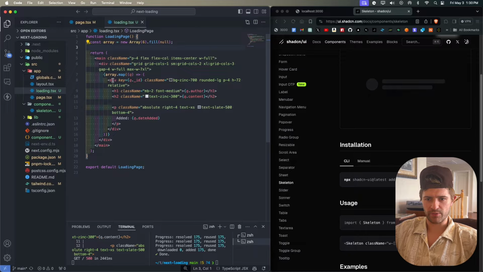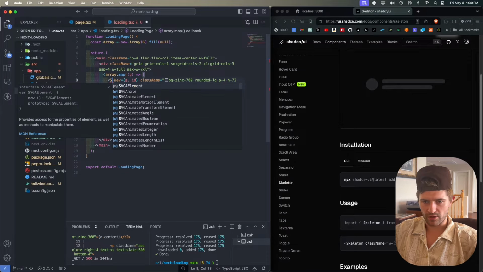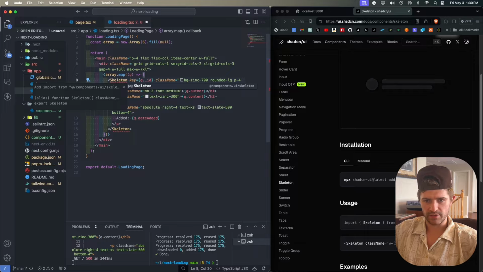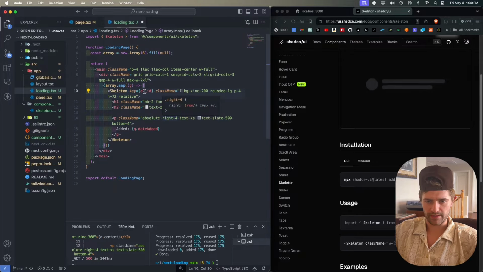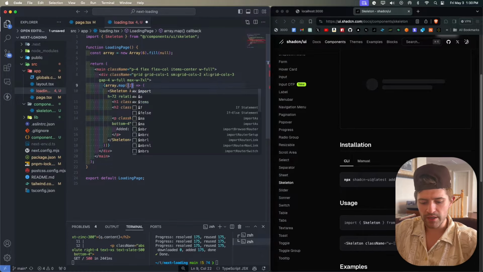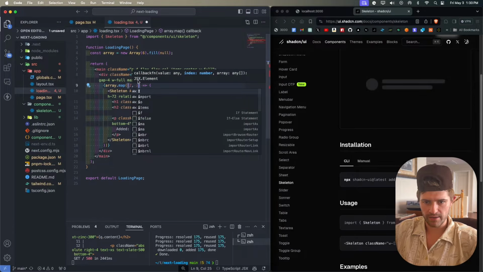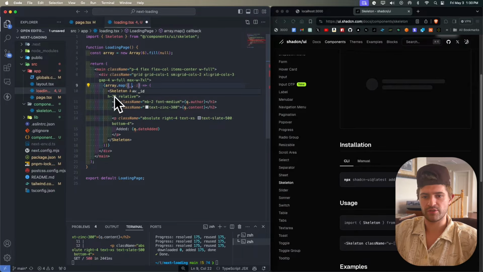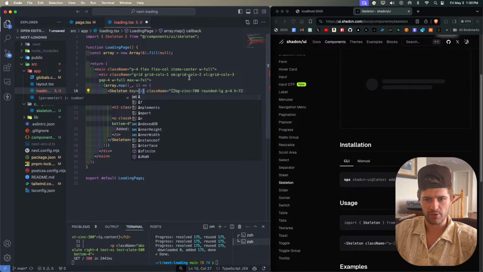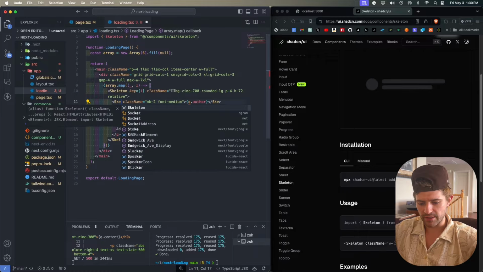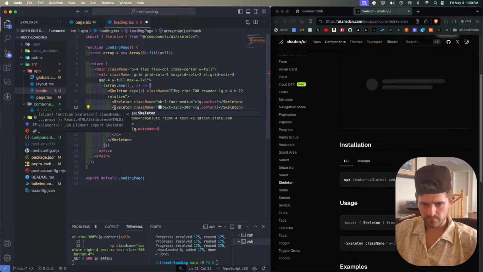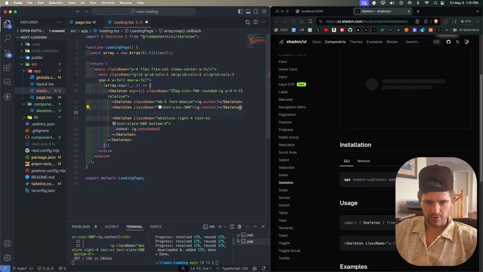So on this loading page, what we're going to do is replace all of these with the skeleton component. We're going to import that. And so this also, I'm going to say underscore with an i, and you usually do not want to use an index as a key, but right here, since we know none of these things are going to change, this is no problem. So we're going to replace all these with skeleton. And then there's going to be nothing inside of this, so we can get rid of that and just say slash greater than for all of these.